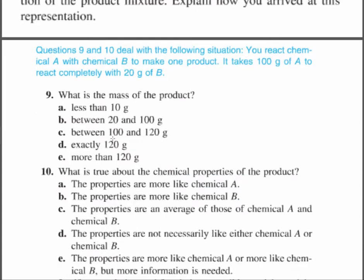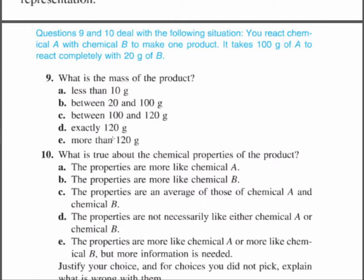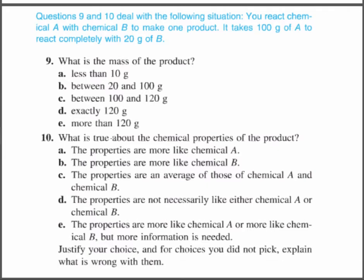You react chemicals A and B and they make one product. It takes 100 grams of A to react completely with 20 grams of B. So if A and B react completely and they only make one product, wouldn't it be, say, 120 grams by conservation of matter? So I think 9 is E.